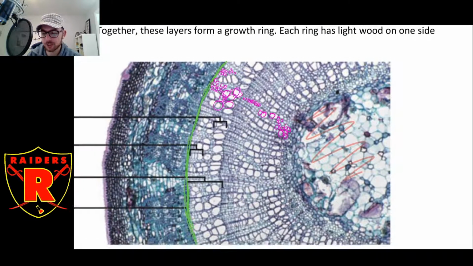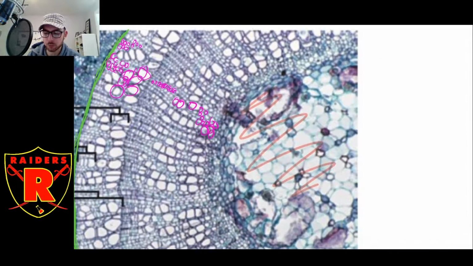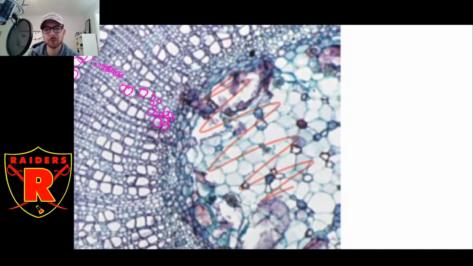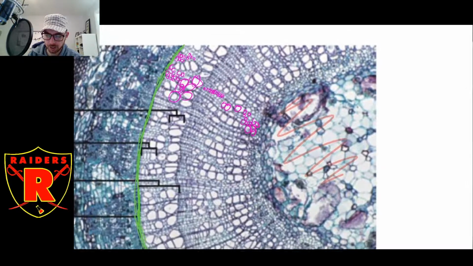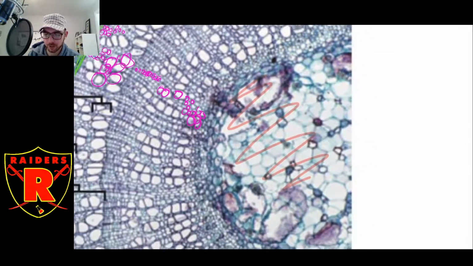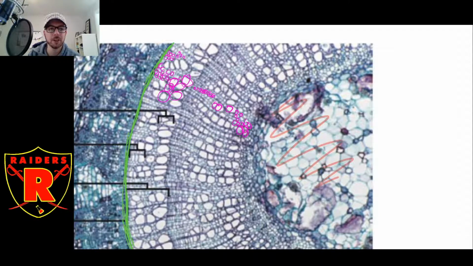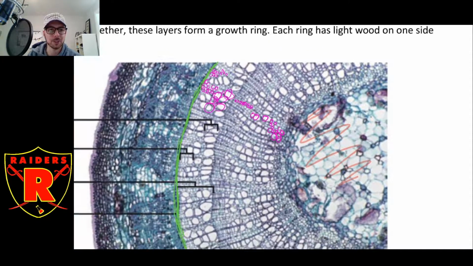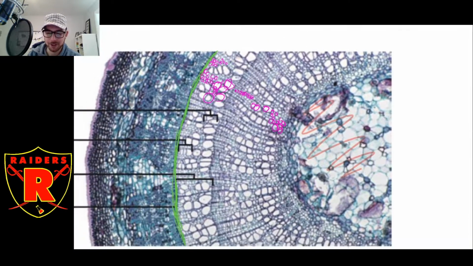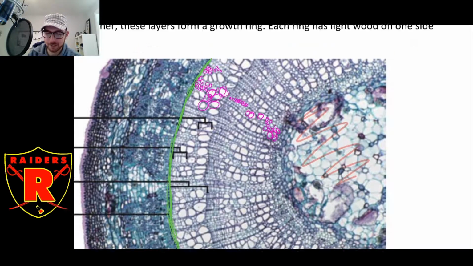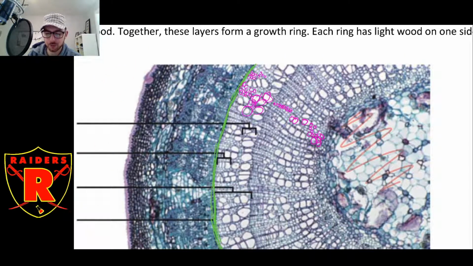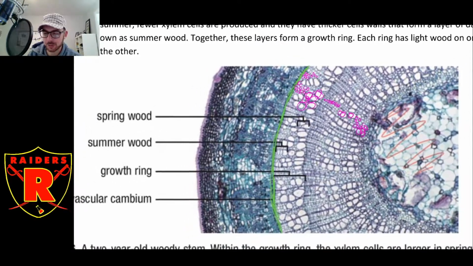In some trees, the xylem tissue really gets compacted towards the center and forms a really hard heartwood in the center, but that's not what this tissue is right here. So this is like sclerenchyma or something here in the center, or it would be parenchymal tissue. Some plants, some dicots, store energy in that tissue in the center. It's like a spongy, soft tissue. Anyway, so that's where the idea of growth rings comes from, and we can use that to date trees.